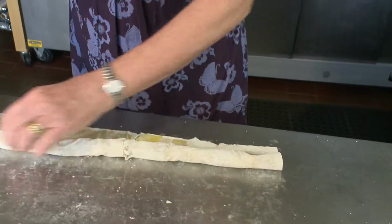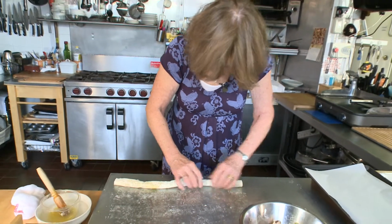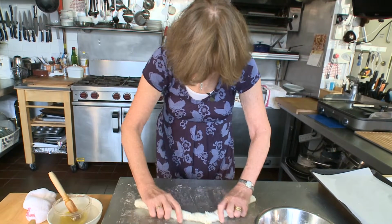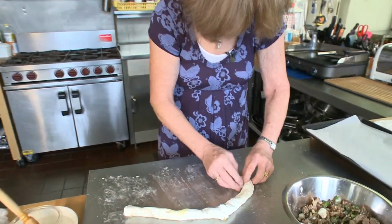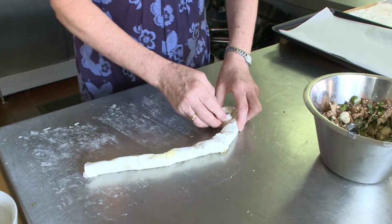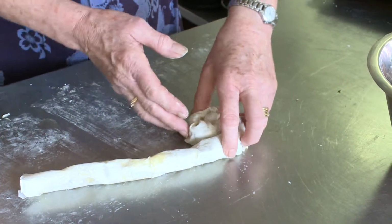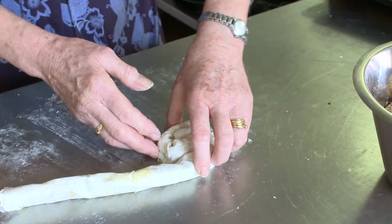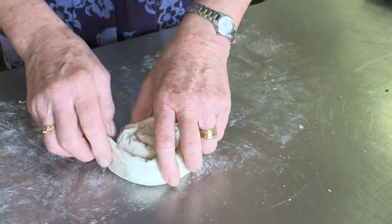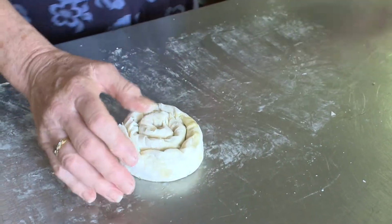So nearly there. Stuff him back in. Now the fun bit, you get it to there and you start to curl it round. I find it's easier if you take it round, let it go, just tease it round all the time along the line rather than try and wrap it round. This way you get a good tight spiral. So then you've got that there, together nicely.